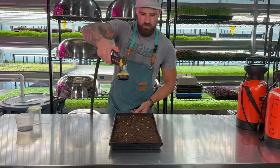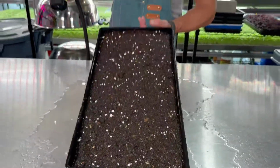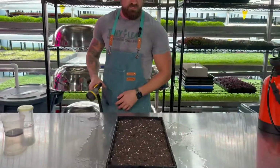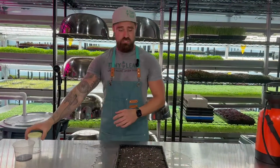So guys, we do our initial watering in. We'll do a pre-water of our flat, just enough to get that soil nice and moist. Again, not enough water to go through the actual flats, but that's a good amount of moisture to get us to our seeding phase of planting out this Shiso.